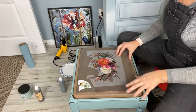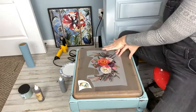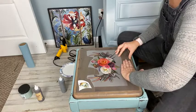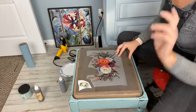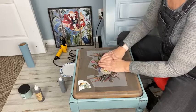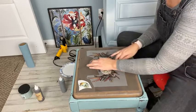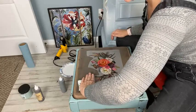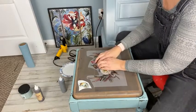So I think I'm going to leave it right here, but my measurement is not the best. I use my fingers, so I know I'm 2 fingers in on both sides. From the top to the bottom, I'm about even too, because I'm about 4 fingers in. Measuring tape is more accurate, but it's not like this has to be exact. So now I've got it pressed down in the middle here, and I'm just going to lay it out. Actually, let me make sure my horns are about level so they're not really off, and they are.